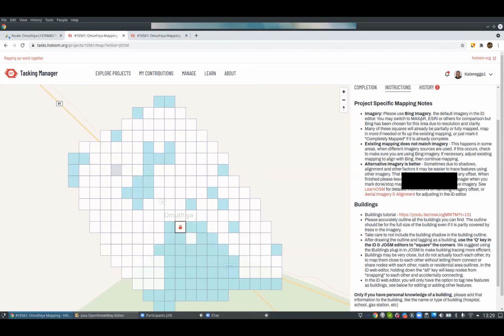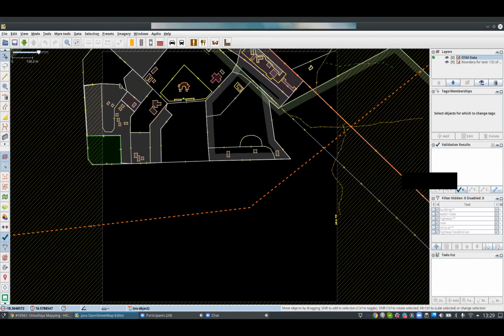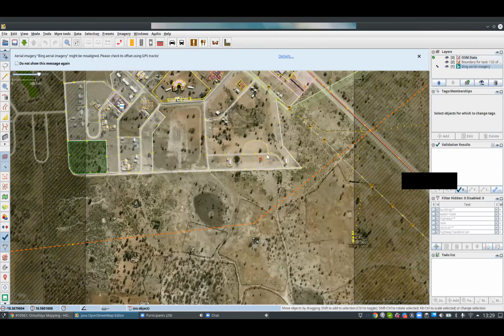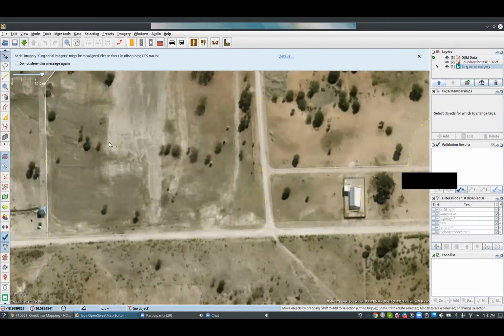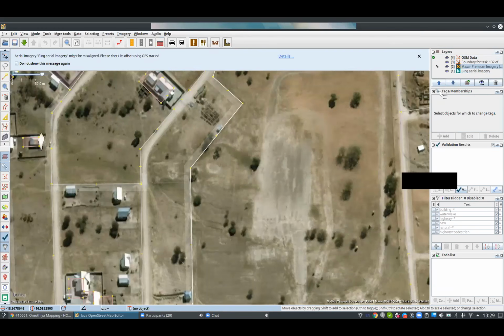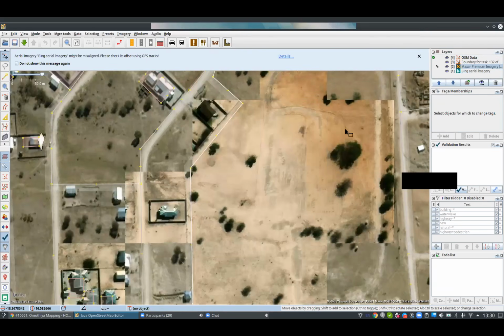You may also switch to Maxar or Esri for comparison. So I'm going to go ahead and add the other layer. So this is Bing, and I can see the features. Michael will be showing you how to start mapping. I've also loaded Maxar for comparison.